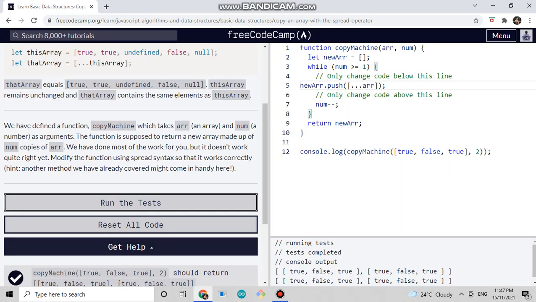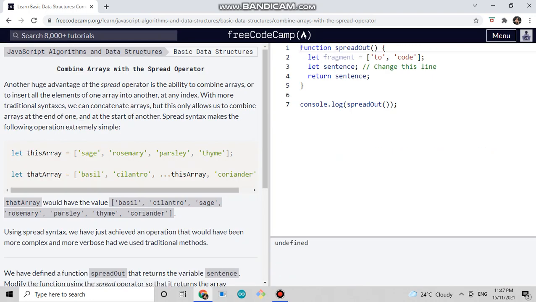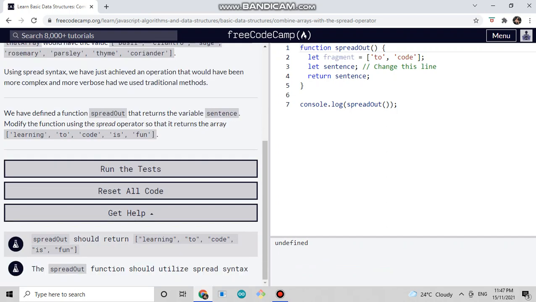Next, combine arrays with the spread operator. We have defined a function spreadOut that returns a variable sentence. Modify the function using the spread operator so that it returns the array Learning to code is fun. So let fragment be to code.